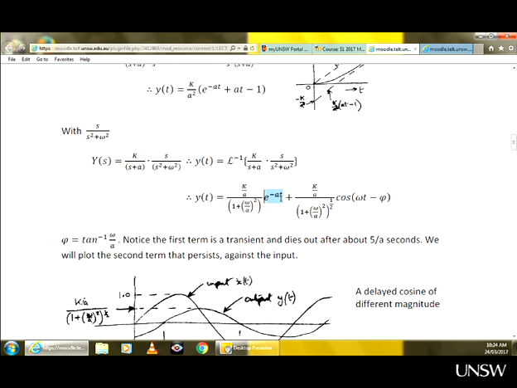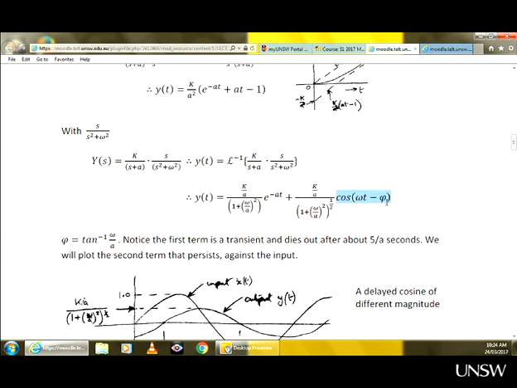Again, one is transient. This exponential will be multiplied by a constant. You see that everything here is constant. K and A are parameters from the transfer function. Omega is the frequency of the input cosine function. So everything is constant times exponential. Exponential has a negative argument. So this is a transient part of the response. This is a steady state part because there is nothing exponential here.